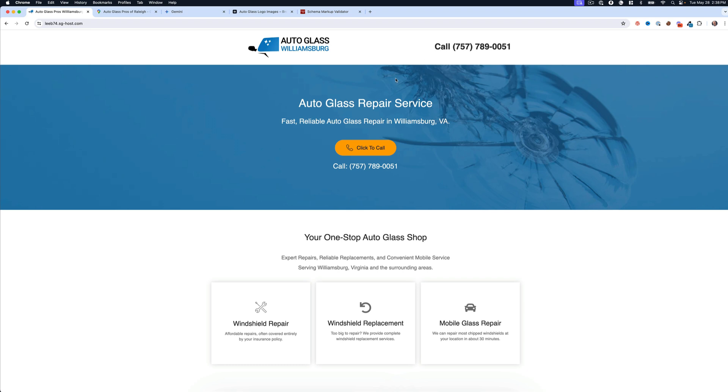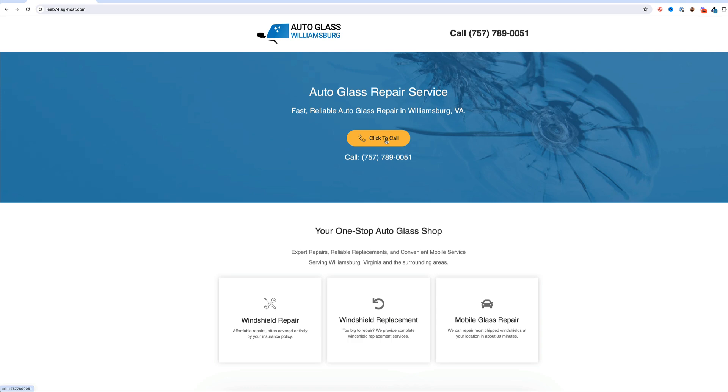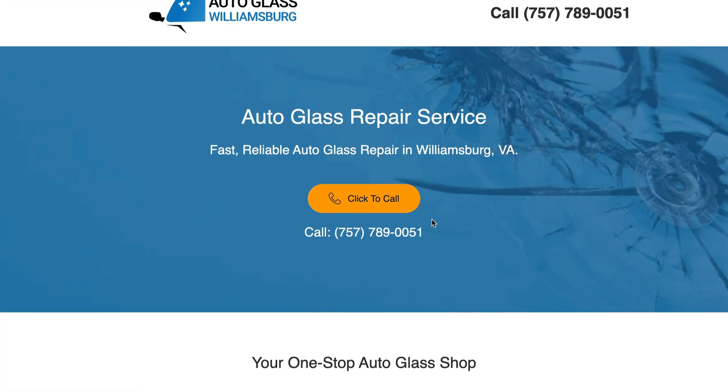The entire purpose of this website is to get calls — whether people come directly to the website or link through from the Google Business Profile. So I make sure the phone number is everywhere. For the heading, this is an H1 tag — I take the exact primary category description from the Google Business Profile and put that right there. Below that, I include the location — Williamsburg, Virginia — and extra keywords people might search for. Then there's a click-to-call button: you code it with 'TEL colon plus one' and then your 10-digit phone number, no spaces or parentheses. On mobile, clicking that button will call the business directly.